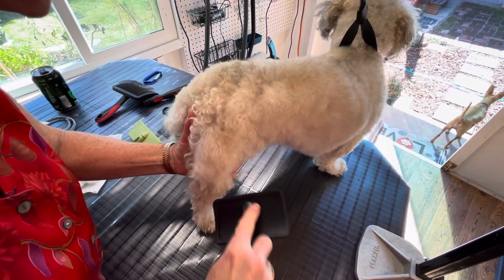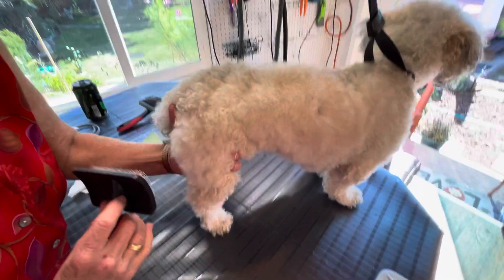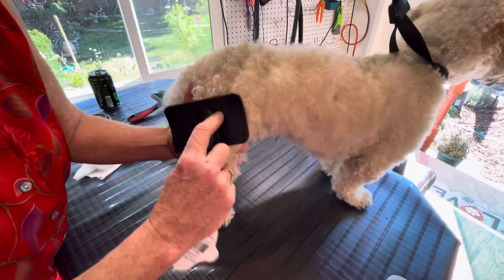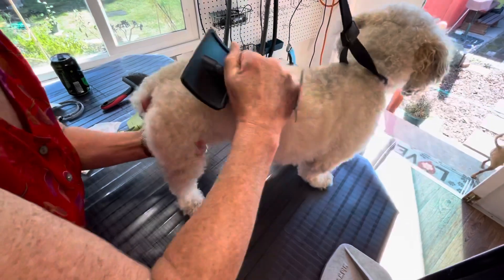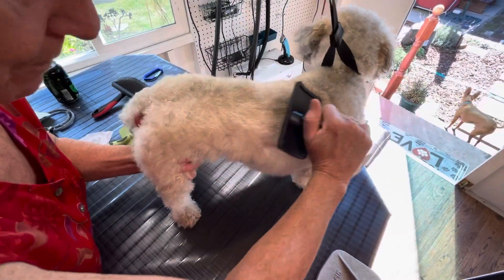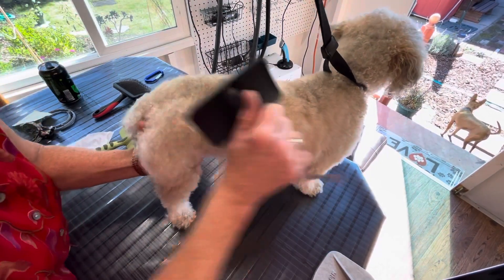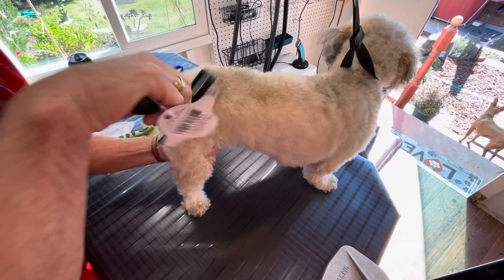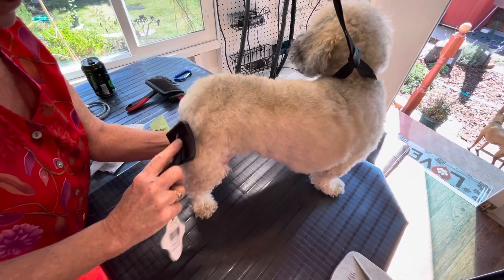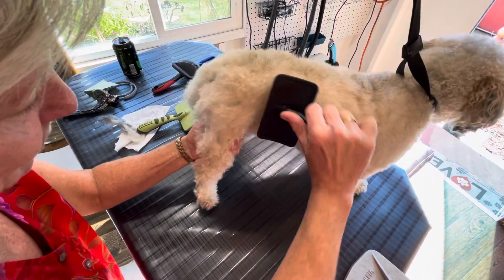I work layer by layer, letting just a little bit come out from underneath my thumb, holding his whole leg to help support it. After I get the tangles out, I can brush along his skin because I'm not really digging against it — I'm just sliding it across as I go through the coat. Where the tangles are, I use a curved stroke and brush up and out. With his longer hair, you can go all different directions. You can see as it comes out how fluffy and pretty it is.